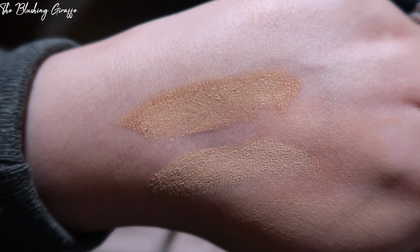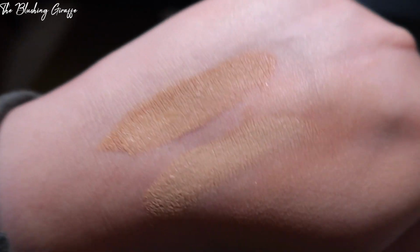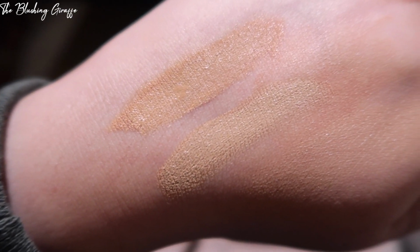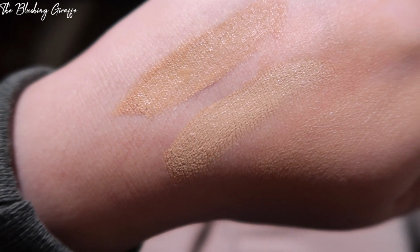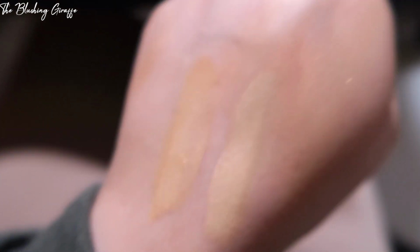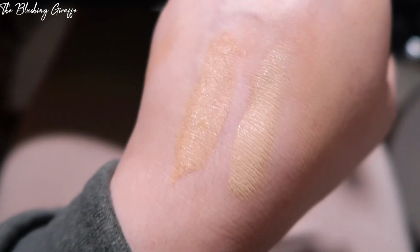The shade Cameo is the lighter one here. I'm just going to show you guys this on my vlog camera, so if you hear beeping, by the way, I'm sorry, but I'm just trying to be as efficient as possible. So the one on the top is the shade Latte, and that's definitely a summer tone. It's definitely on the dark side. It's one that I've kept in my collection for when I'm doing people's makeup who have a slightly deeper skin tone than me, and I can mix that with something else. And then Cameo is slightly too light for me, so ideally a shade right in the middle would be perfect.